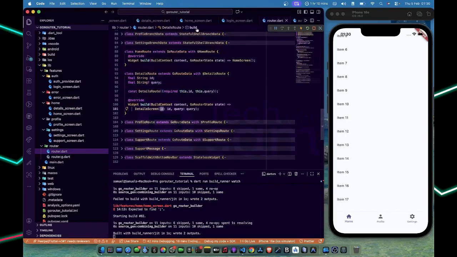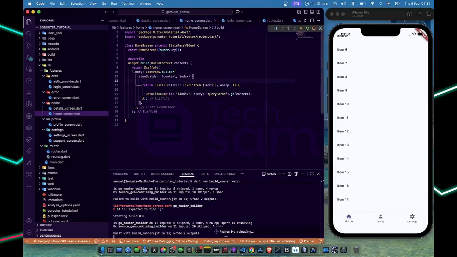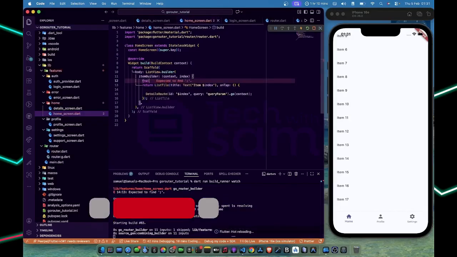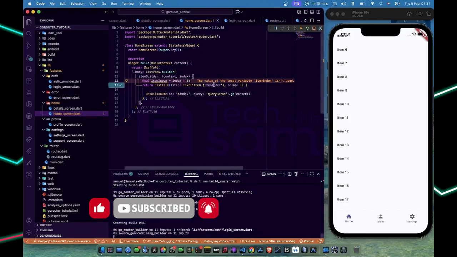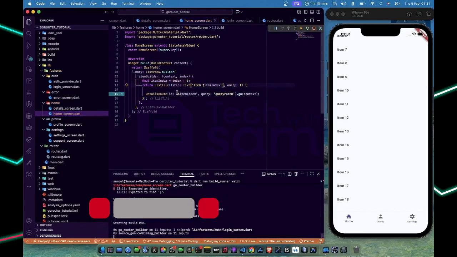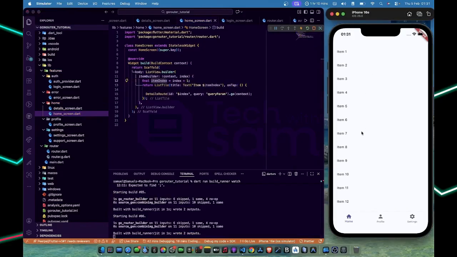So the ID that we are passing is the index. I want to increment it because our index starts with 0, so let me update that. I'll just create this new item index, index + 1, so it can start from 1 instead of 0.